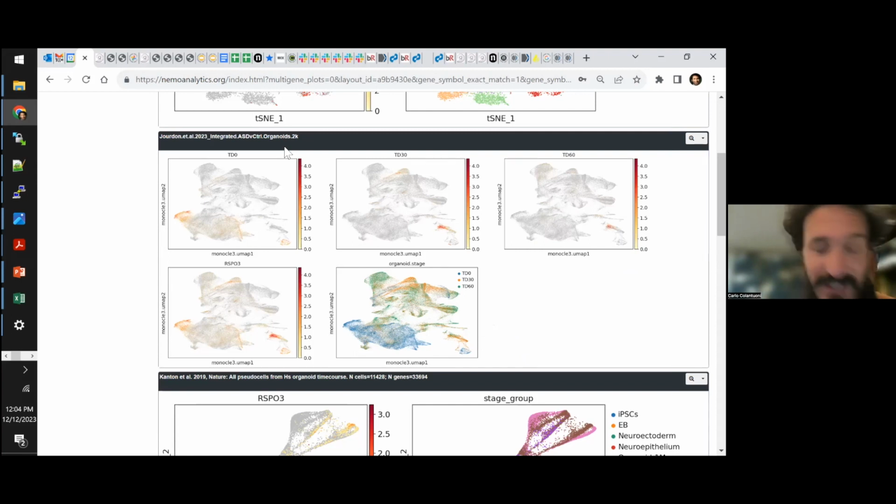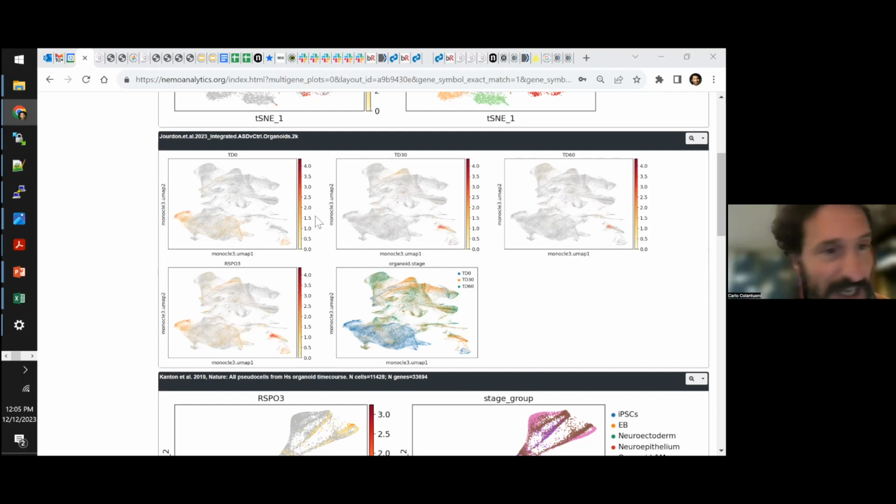And you'll recognize this UMAP from the publication. Here it's actually split into 3, where each of these is a time point. This is 0, 30 days, and then 60 days. This is R-spondin 3, which is one of the things that Alex mentioned in his talk, is that at early times, some of these cell lines pop up different organizers of different strengths and then influence the later cell types and lineages that emerge. And R-spondin 3 is one of several Wnt signaling modifiers that appears in the hem.